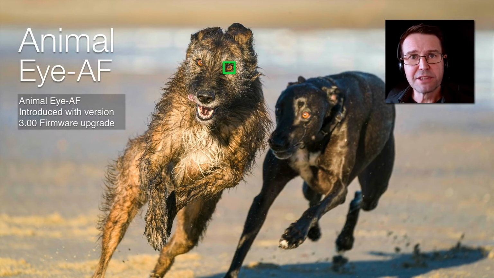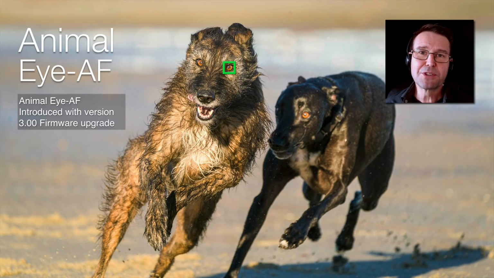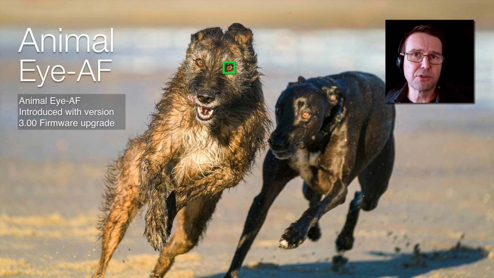Now, where I really wanted to test it was with dogs moving, because this is a much more difficult circumstance when we're trying to put a flexible spot on a rapidly moving target. I have to say that this is the first iteration of animal eye AF, and I had mixed success. Occasionally the animal eye AF would bow out, it would disappear, and then again it would snap back in. So it was an intermittent feature. I have to say that any help in these situations is very useful, so I did enjoy using it and seeing that it would snap on some of the time and follow that focus in continuous autofocus.